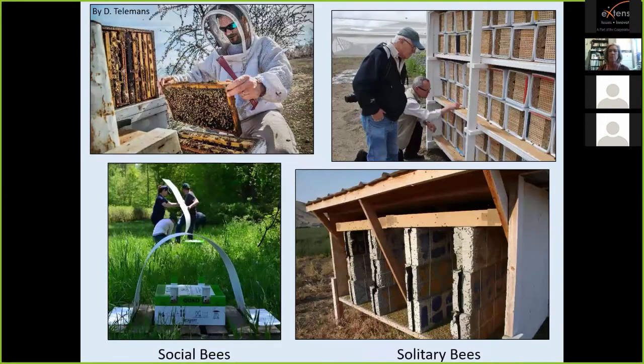Looking a little more in depth, like with the life history of such bees, the social bees live in colonies. So they have a queen and many workers, and they kind of live in a common household. Whereas the solitary bees, the ones that are managed, are cavity nesting bees. And they can live in large nesting aggregations, such as seen in these boxes or in these big shelters, so that they will nest near each other, but each female is the queen or the reproductive for every single nest. So she does all the work and the laying of eggs, whereas in the social colonies, just the queen lays the eggs, more or less.